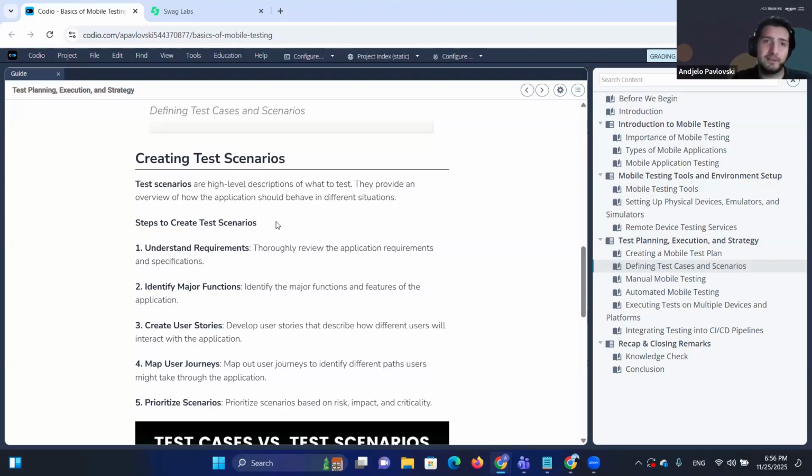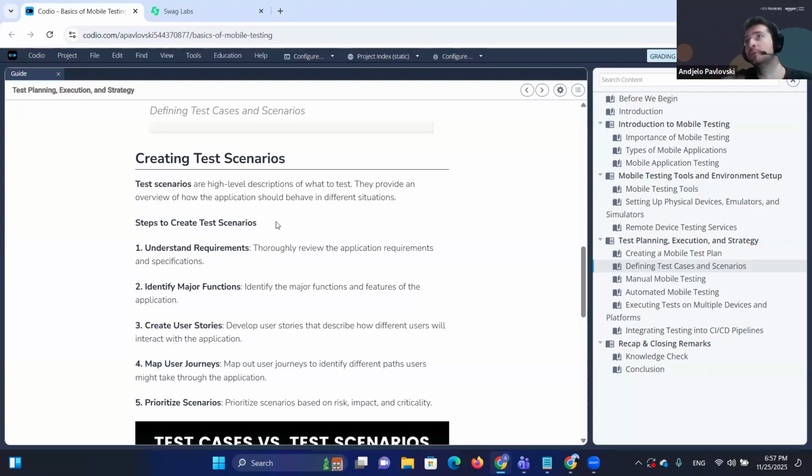If I have, let's say, 10 requirements, we usually group them and make out the main functionalities. Then based on those, we create user stories. So we write out a sort of ticket in which we describe how the users will interact with the application. Then we map those journeys, how they will all play out. And then we essentially have our scenario.